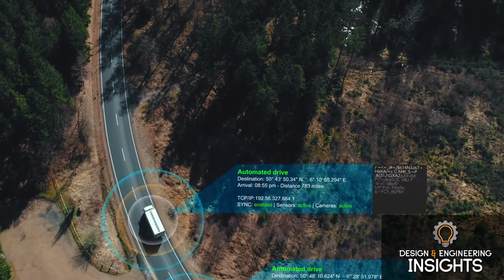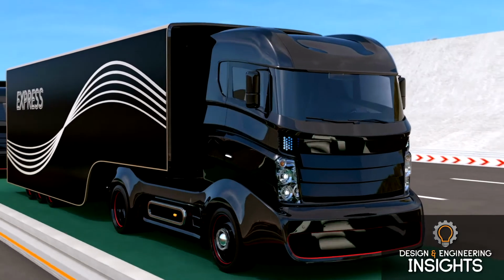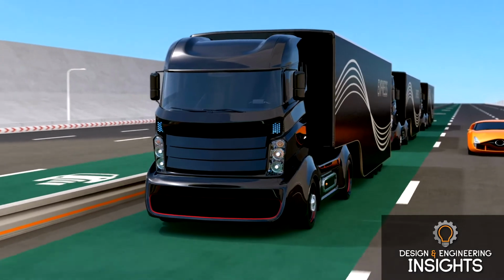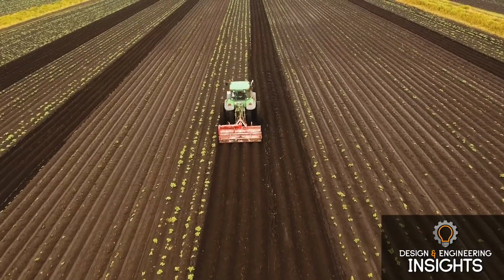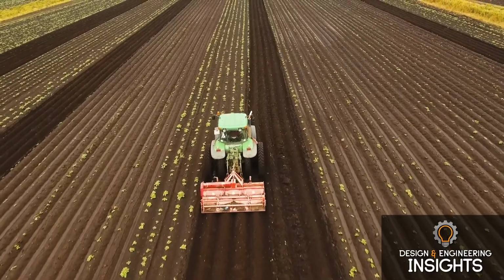It's also really working on efficiency across the board. So not just safety, but people want more efficiency in their operations. As these sensors perform better and better, we're able to navigate much more precisely and really coordinate your operation. If you imagine a bunch of vehicles driving around near one another, the better you know where they are, the closer you can have them driving next to each other, as well as getting timing much more accurate so that vehicles aren't sitting for a long period of time waiting to do work. The other is to think of a precision planter in the field. As it gets more and more precise in its location, you're able to get a lot more yield in your field.